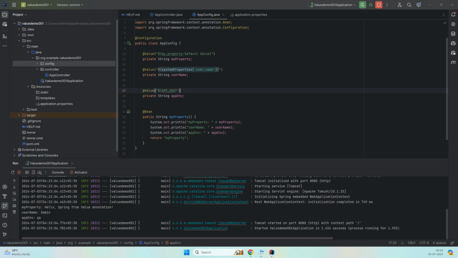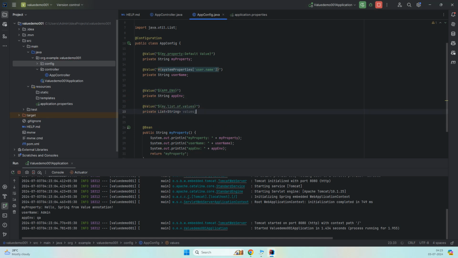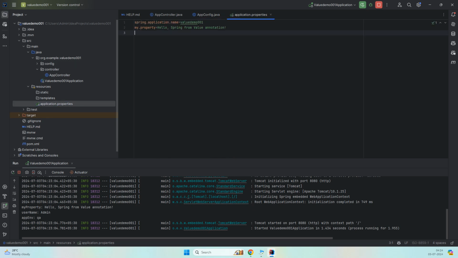So what I will do is simply create a list of values and a list of arrays. First of all, I'll copy this, create a list, that is an array list, my list of values, and I'll also create another called arrays. Here we can see there is a list and there is an array. Now corresponding in the application.properties, I'll put two more lines. So here you can see my list of values: value1, value2, and value3. The array of my values is valueA, B, and C.